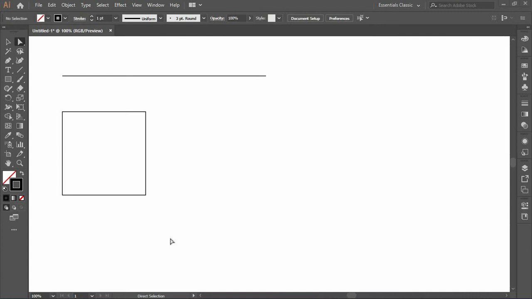Okay, so first of all, I want to clear a few things up. Let's start with this line right here, because basically what you're going to be doing with the direct selection tool is changing or reshaping lines according to how you want, and the direct selection tool helps you do that. Basically, you're going to be changing the shapes of these lines. You can shrink them, you can expand them. Basically, you can manipulate them however you want by using the direct selection tool.